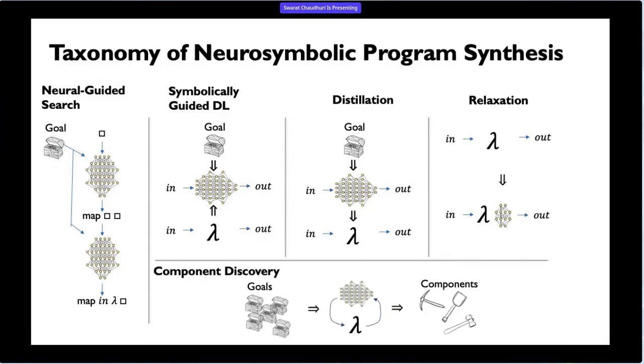And finally, one paradigm that we're especially excited about is the paradigm of component discovery, where there is an interplay between symbolic and neural reasoning in order to extract reusable knowledge from your corpus in the form of symbolic components that summarize particular computational patterns that appear in your domain. And so over the course of the rest of this hour and a half, we're going to talk a little bit about some of these paradigms and a little bit about some of the algorithms that go into making some of these things work.